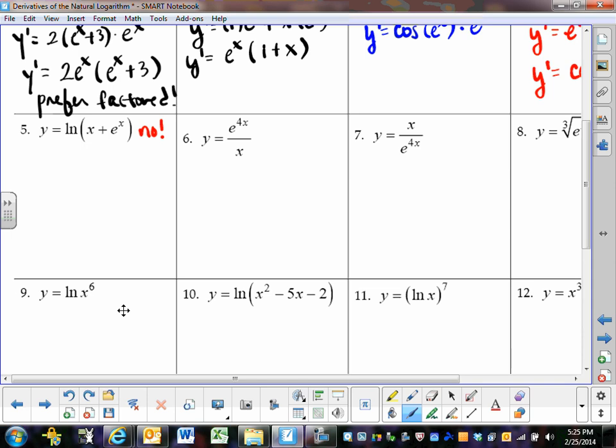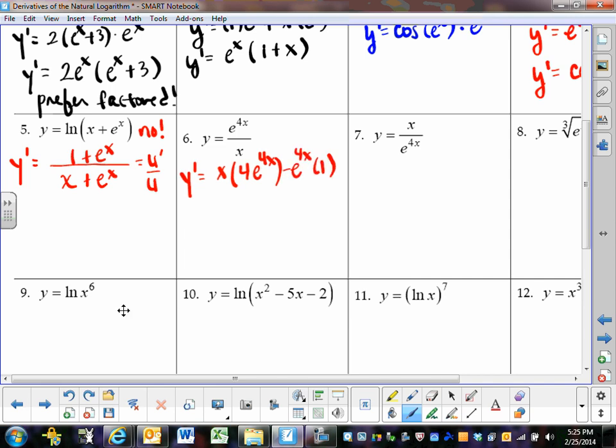Okay, this next one is a product. So our derivative is derivative of x, keep the e, plus keep the x, derivative of e, which is itself. We prefer factored, so we'll pull out e to the x and leave behind 1 plus x. The next one is also a chain rule. So the derivative of sine is cosine, and we never change the angle, never change the insides, times the derivative of e to the x, which is e to the x.